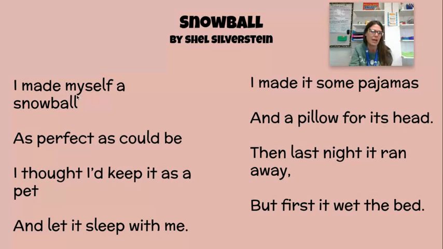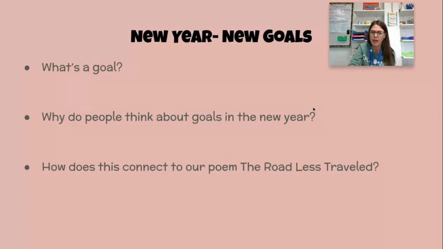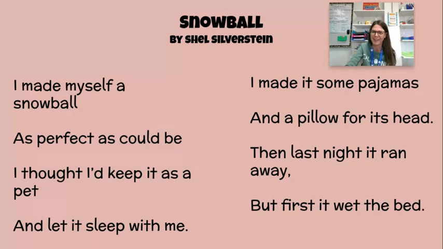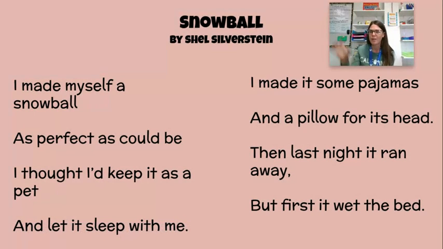So let's go ahead and count the lines here. 1, 2, 3, 4. 4 lines in stanza 1. How about in stanza 2? Count with me. 1, oops, I didn't mean to do that. There we go. 1, 2, 3, 4. 4 lines in stanza 2. And that's how most poems work. However many lines are in the first stanza, it's usually the same in every stanza. Not every poem, but most.